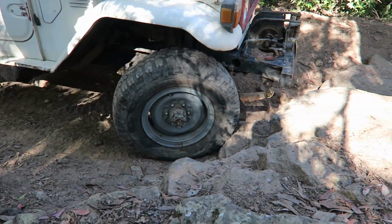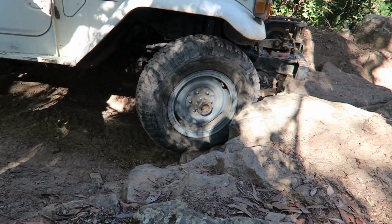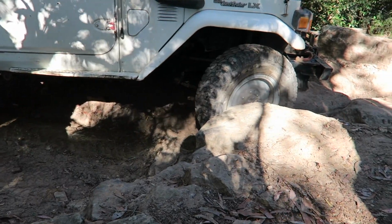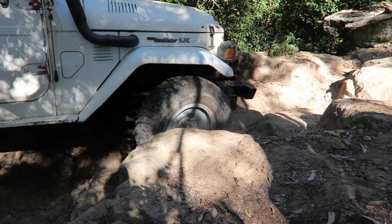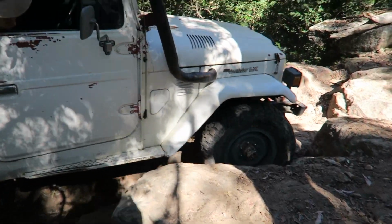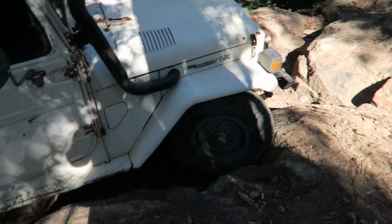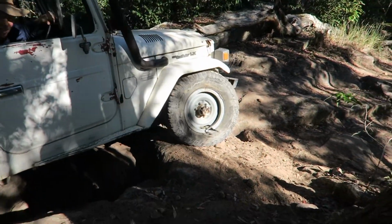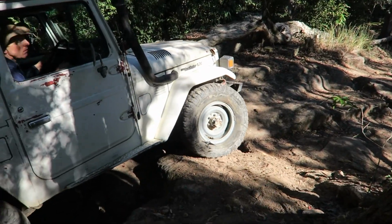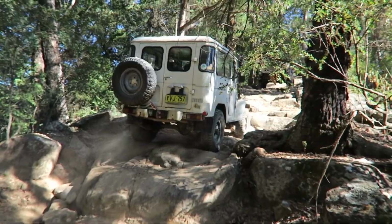Gentle, gentle! Otherwise you drive into your leaf springs again. With a 40 it is really vital for Rob to have good wheel placement and keep the wheels on the high spots. Fortunately, Rob is four-wheel driving for many, many years and is a pretty damn good driver. Beautiful! Easy.